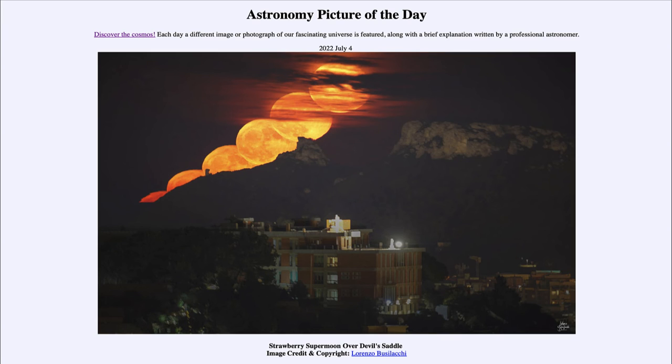This occurs not just for the moon but for our sun as well. The sun can appear a little bit larger in the sky when we are closest to it in January, and a little smaller in the sky in July when we are furthest away. Again, the difference will not be noticeable — and in fact for our sun it would be even less than for the moon — but it is something that does occur because of the elliptical orbits of objects within our solar system.